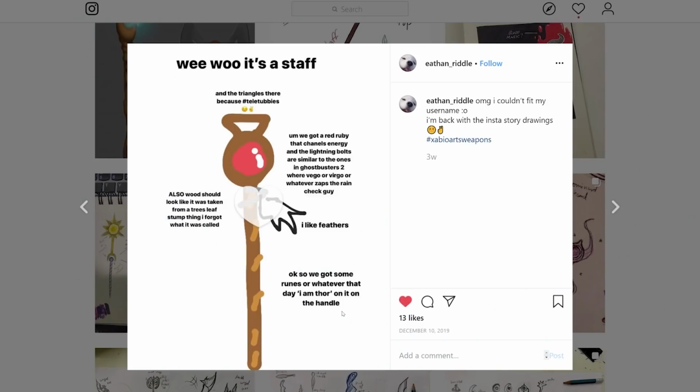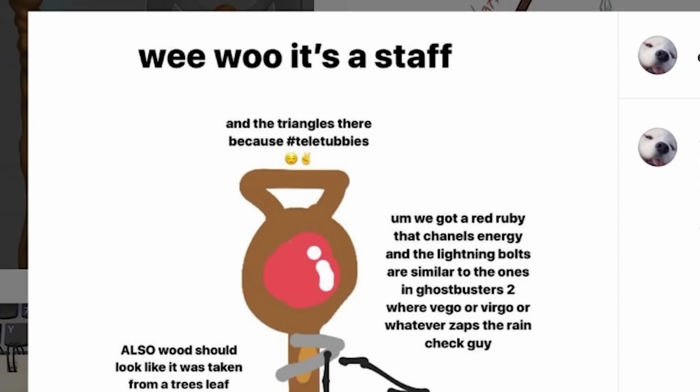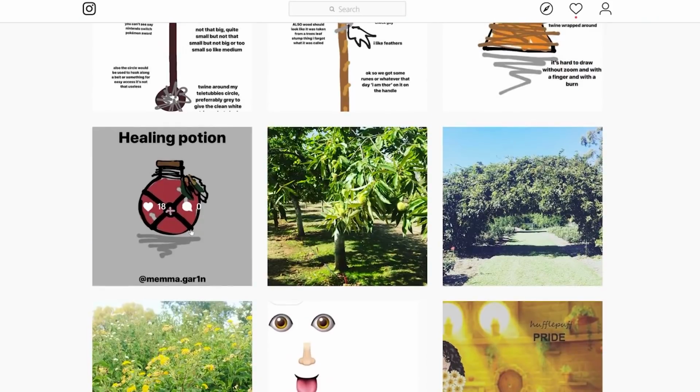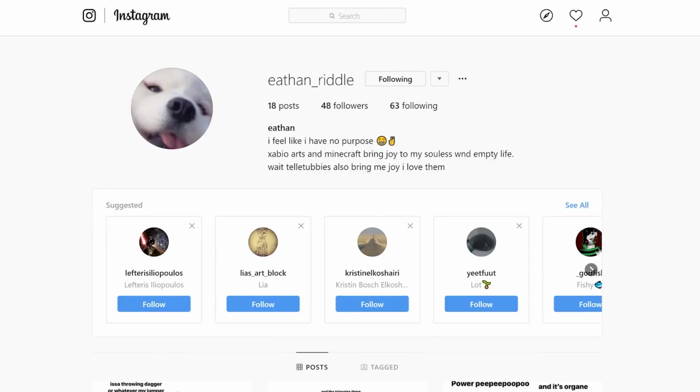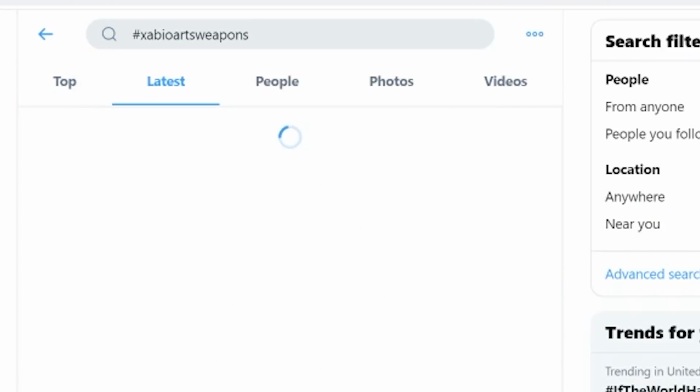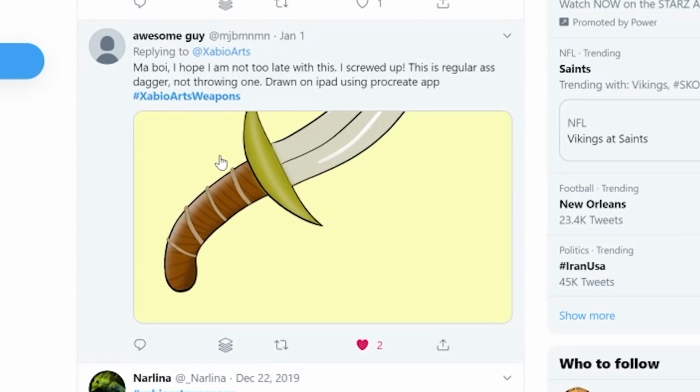Man, Ethan Riddle, your notes read like a book. Another Ethan Riddle. What is your Instagram? Follow this, mad lad. I feel like I have no purpose. Xabio Arts and Minecraft bring joy to my soulless, empty life. Wait, Teletubbies also bring me joy. I love them. Twitter. Hashtag Xabio Arts Weapons. My boy, I hope I am not too late with this. I screwed up. This is a regular dagger, not a throwing one. Drawn on iPad using Procreate app.